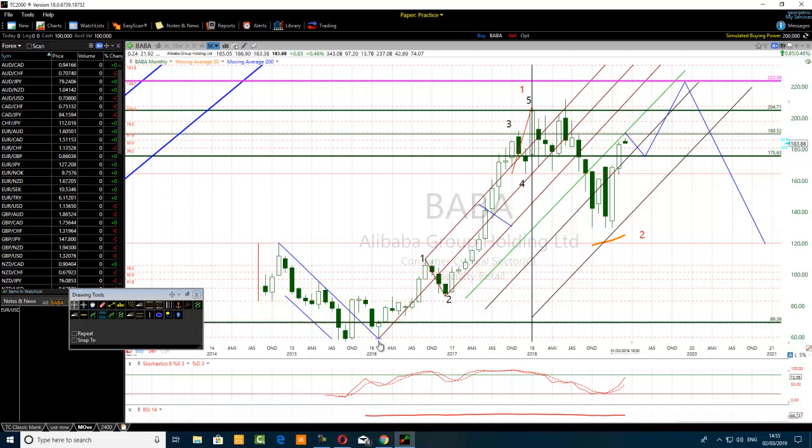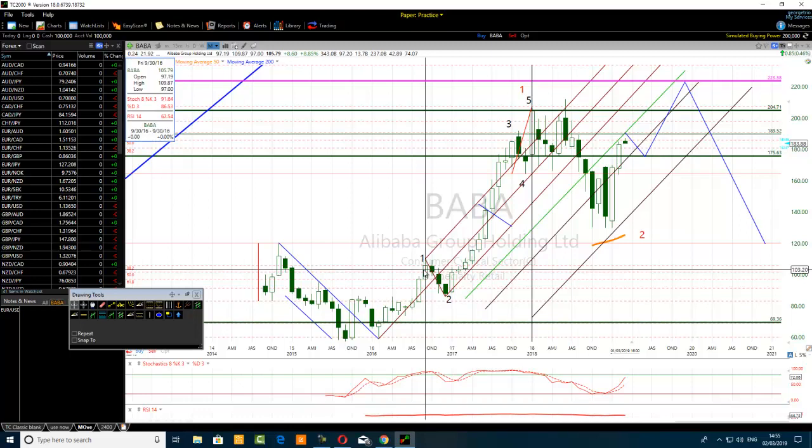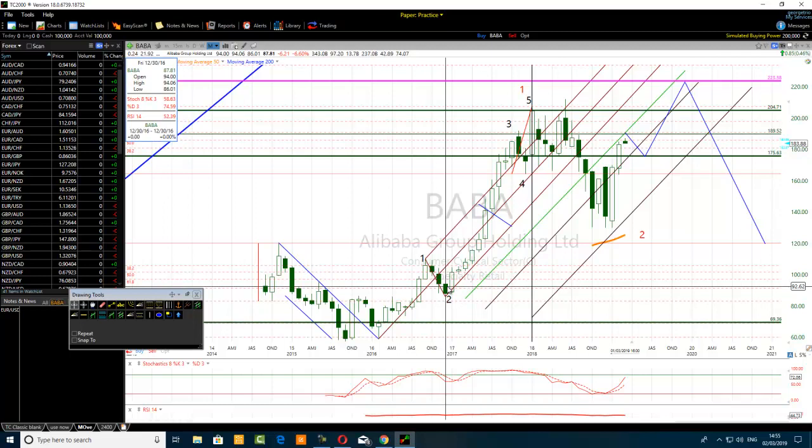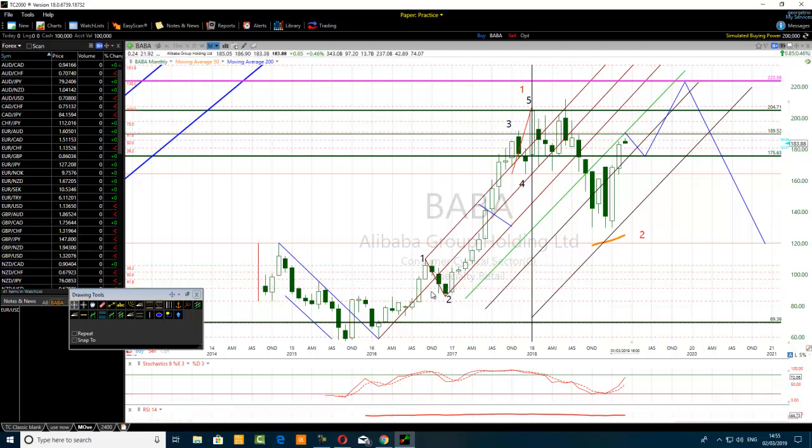The next thing that you need to do, place a pitchfork on your chart. Okay, so there is this low of the month of February 2016, connected with the high of the month of September 2016, and you connect with the low of the month of December 2016. With those 3 points, you draw your pitchfork tool. That's the trend, that's the path that the price was taking before. Now it's out of it. So that's why we can talk about correction.